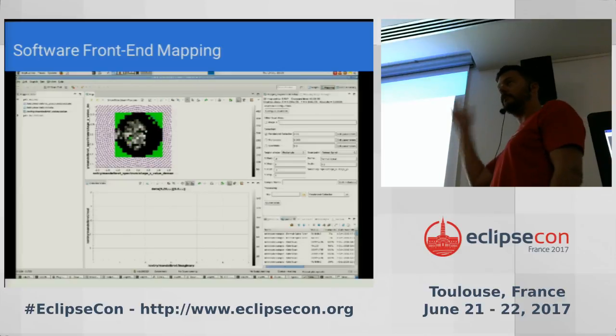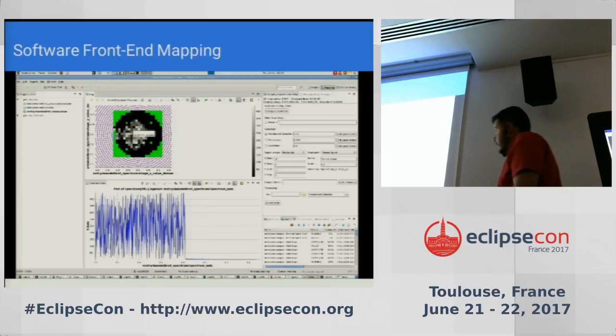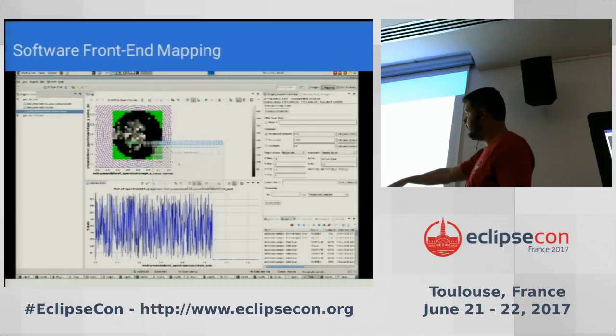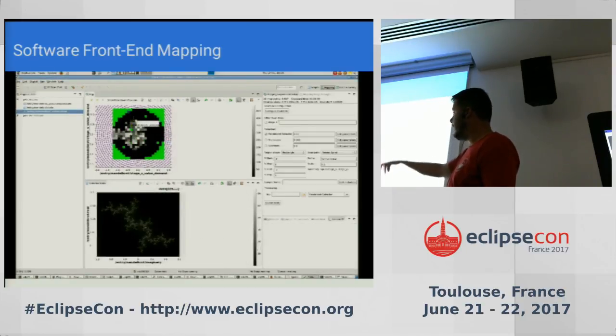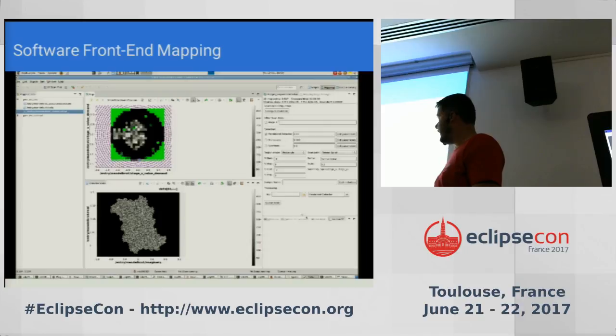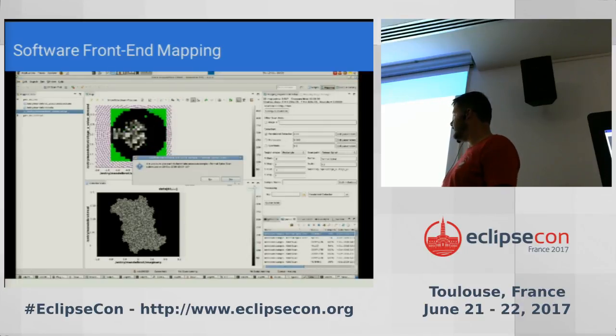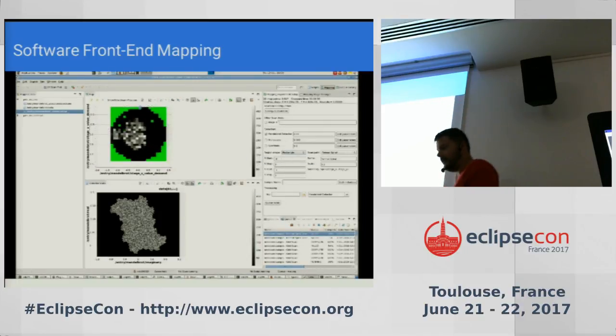So we've built multiple GUIs on top of the scanning stuff. And this is the results of a pipeline. As we're doing this map, the results are coming back, and actually you can see it's a Mandelbrot set. So it's just an in-memory detector.